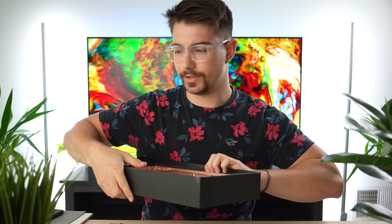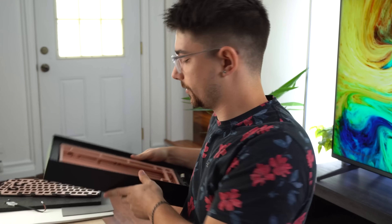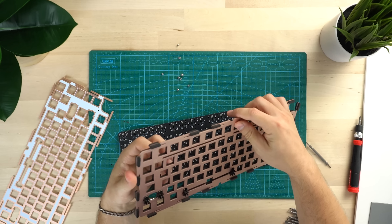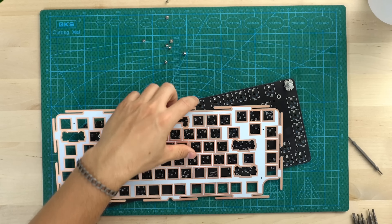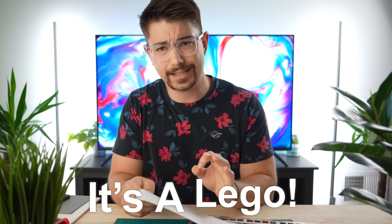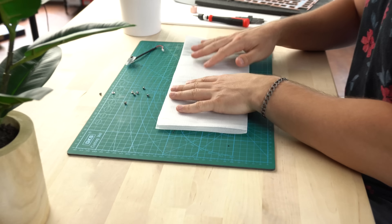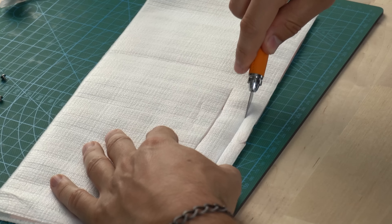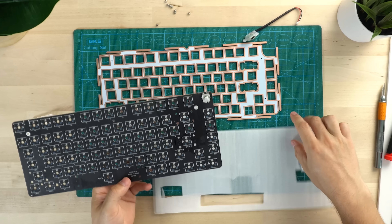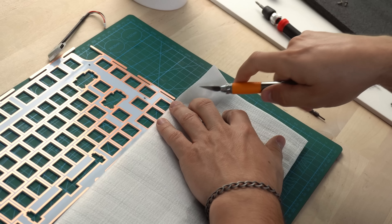Not really any big difference. If it seems like I'm rushing through this, it's because I just want to play with Legos. Let's flip this plate over, get these screws out so we can swap the plates. With those out, we're going to take out the EVA foam between the plate — we're not going to use this. We've got our USB-C, our plate, and our PCB. For this specific build I'm going to be putting PE foam — I love creamy builds. We place it on the plate, flip it over, grab an X-Acto knife, and cut out those stabilizers and the volume knob cutout.